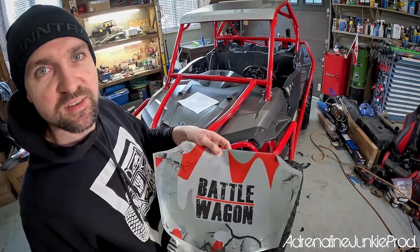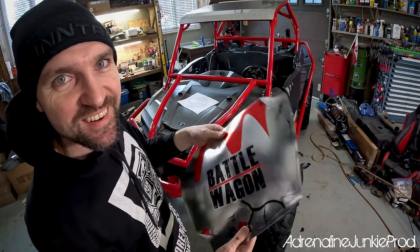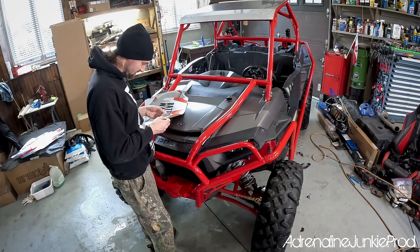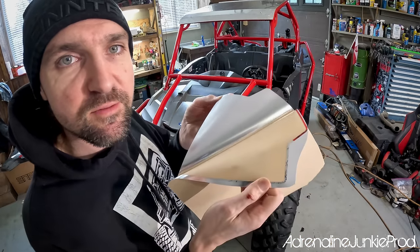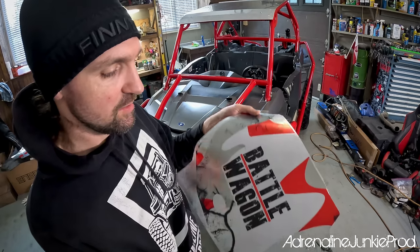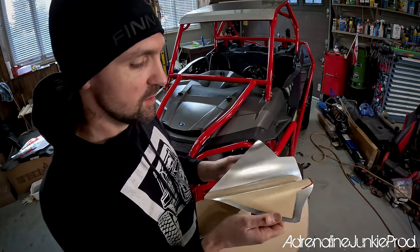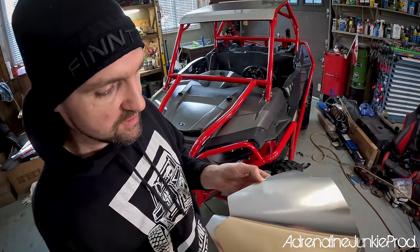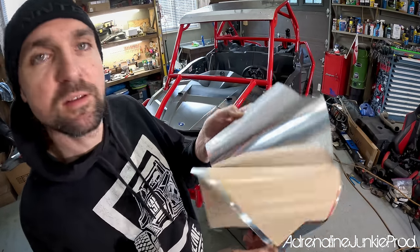Here's the hood piece — look at that, that is sweet. Let's start by putting that on. Just take your time with this; you should have fun doing it. I've installed some wraps before. It's an air release vinyl — it's chrome with a matte over laminate. That's what makes it matte chrome — the clear over laminate layer is matte. You could make it glossy and it would be insane. You can see it's got that air release mesh in it, which will prevent wrinkles and bubbles.